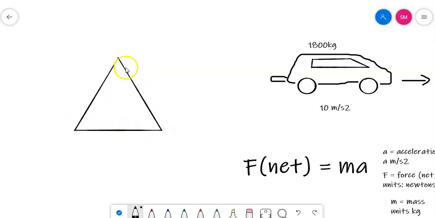So if you see a formula written like this, then you should put the variable that is behind the equals sign at the top of the triangle. So F is going to be up the top, and then M and A are down the bottom.